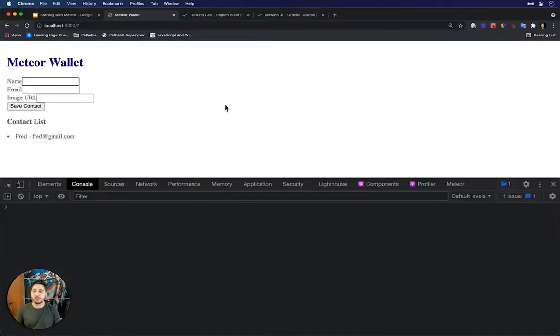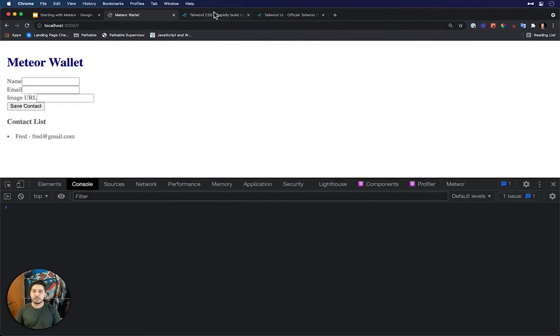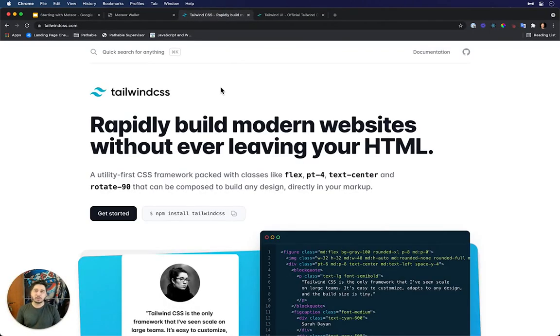But our focus is not CSS in this course, and also creating CSS from scratch, we would spend a lot of time. So what we will do is use something really cool called Tailwind CSS. Right, so what is Tailwind CSS? From the website, you can see that we use Tailwind to build modern websites without leaving our HTML.